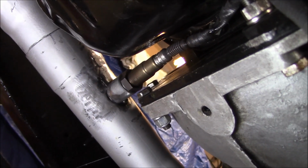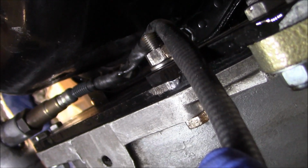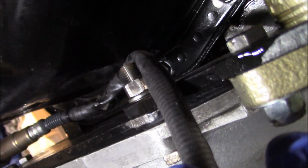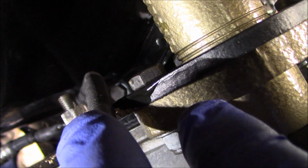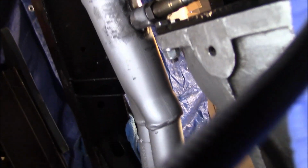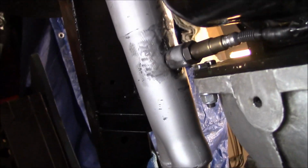That's looking pretty good. The angle is good. The clearances are good between, as mentioned, the oil pan and the bell housing, and the top of the oil pan looks good. So we've got a good area to run the cable, and if need be I can wrap that with some high heat wrap from DEI or something like that, just for some added protection. So I think we're good to go there.